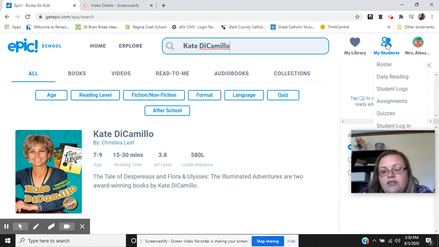And then for your students, you can see their daily reading, their student reading logs. You can see different assignments that you've assigned to them and if they've completed them or not, and how long it took them to read those books, and then quizzes. If you assign a book and you put a quiz with it, or if it already has a quiz, they can take that and you can see their score on it as well.